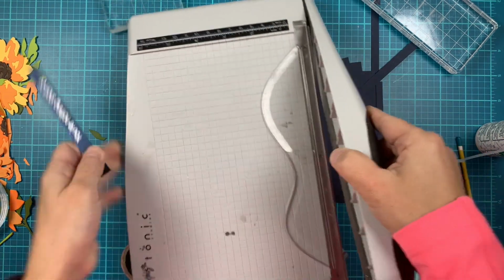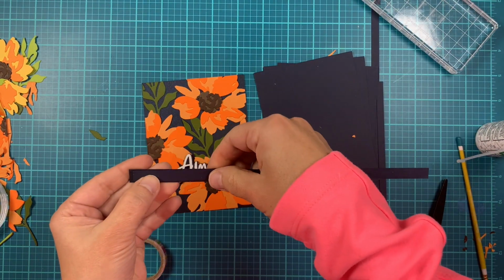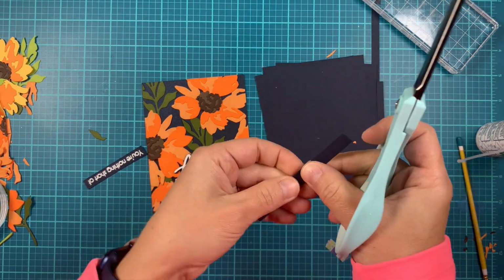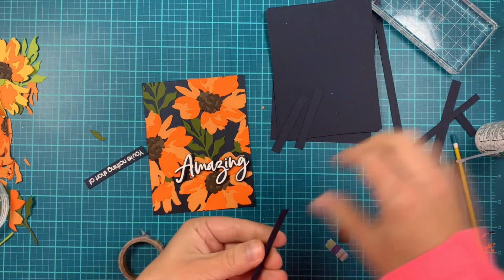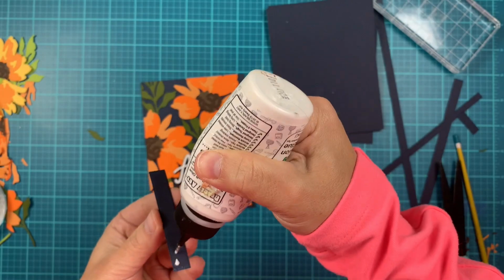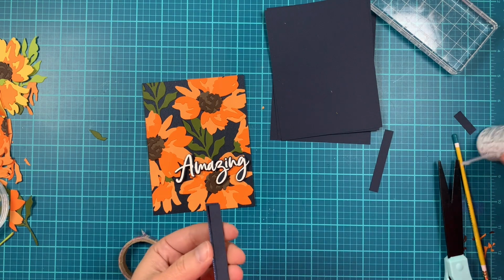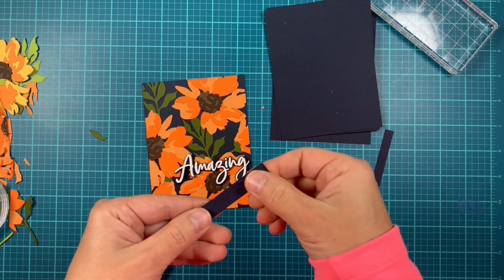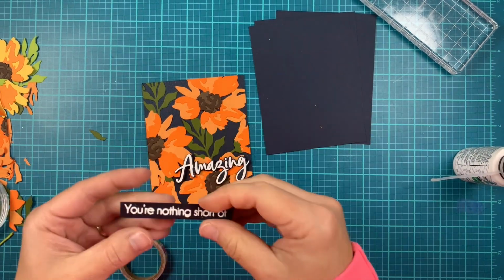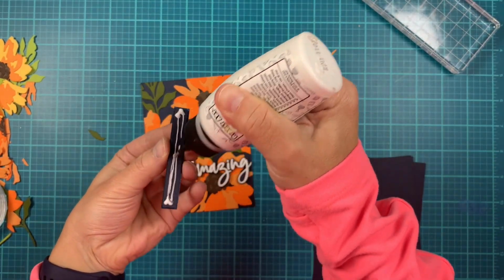So I'm trimming that sentiment strip down. And then I'll add 3 layers of navy cardstock on the back to add some dimension. I'm repeating the same process like I did for the amazing. I'm adding liquid adhesive and then stacking those up together. Okay, now I'm adding that last piece. So it will go like that. I'll adhere those to the panel.